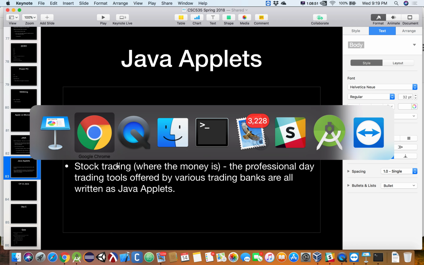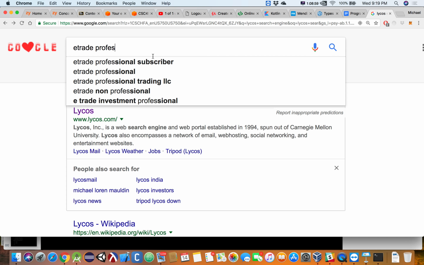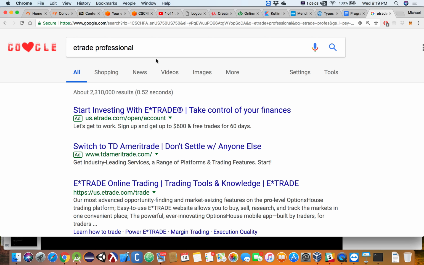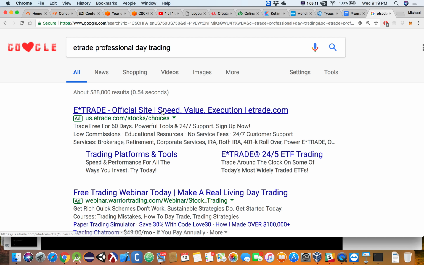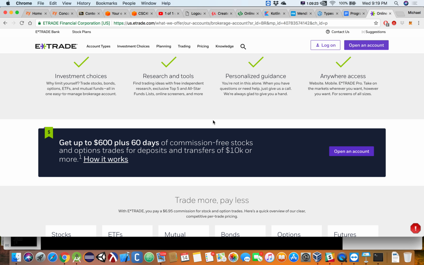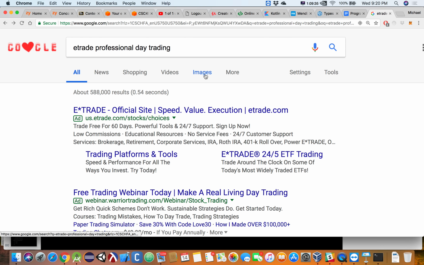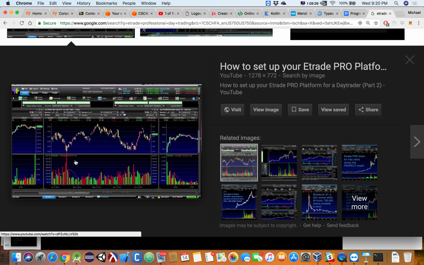So if you go to, let's just do E-Trade, professional trading platforms and tools. So it'll probably take us there. Oh, it's going to make me go through that. Well, in any case, they have a professional trading type tool here. Maybe I can even find an image of it. Yeah, something that looks like this, that would launch out of a web browser. And you would run that on your computer, even on multiple screens, to do day trading type stuff.